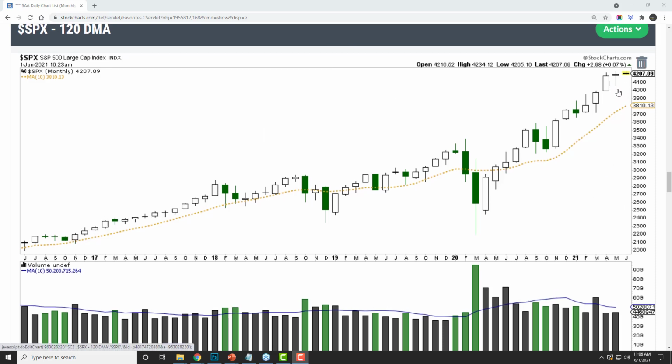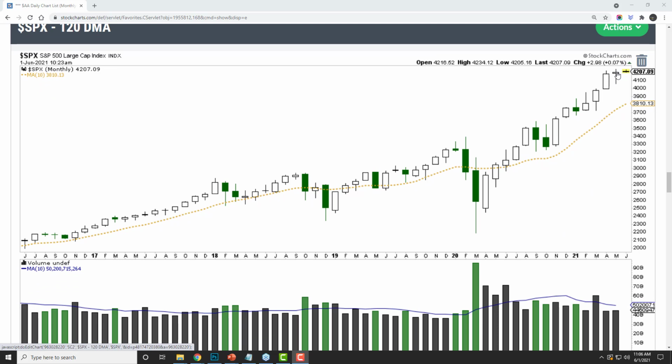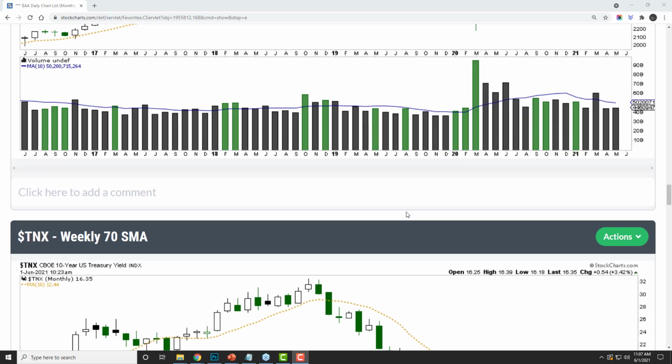So anyway, you can see right now in the S&P 500, it looks like a little bit of a doji here last month. When you look at it, it's still a positive month, but overall you can tell that it's getting a little thin. So if we have a sell-off this month, it would not be surprising in the least. So if the June candle ends up being like a big green candle that comes down, that wouldn't be surprising because we have had 1, 2, 3, 4 now positive months, and this fourth one is a little bit of a doji here. So we're watching to see what's going to happen there.